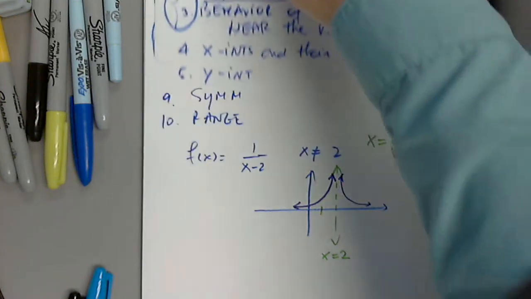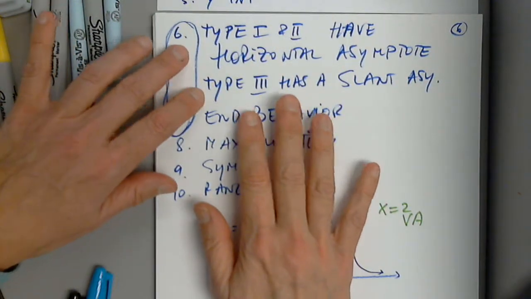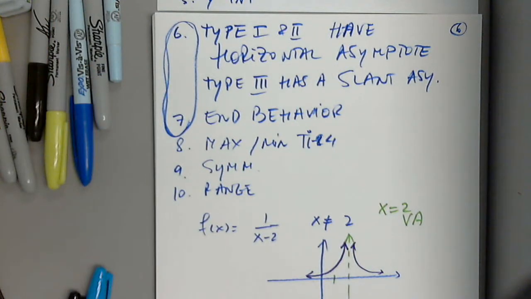Okay. So now the other new piece of information that we have never seen before is this. When we talked about polynomial functions, even degree, what is the end behavior if the leading coefficient is positive? Right? If the leading coefficient is negative. Now, if the degree is odd. But what happens with these two, the top ones, type 1 and type 2? They eventually approach a number, and that number is called a horizontal asymptote. So these rational functions don't do this. They do this. So eventually they approach a number this way and a number this way. And that line is a horizontal asymptote.